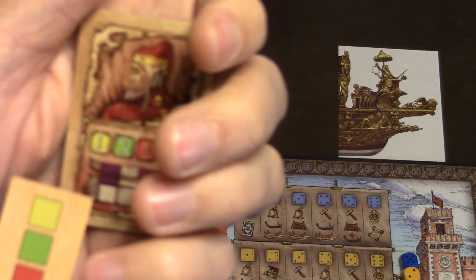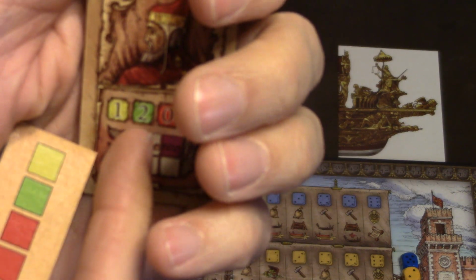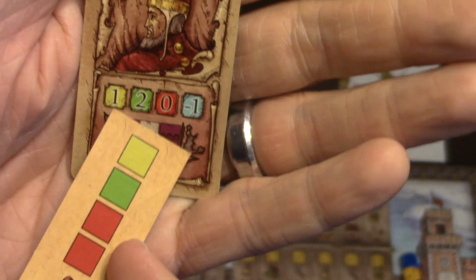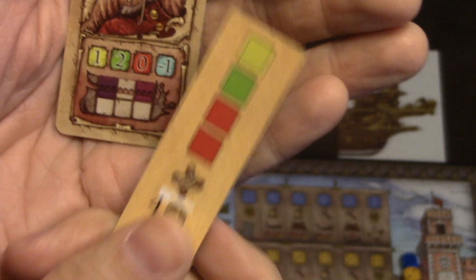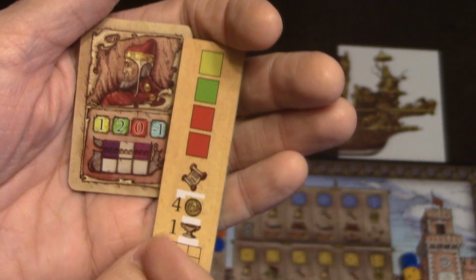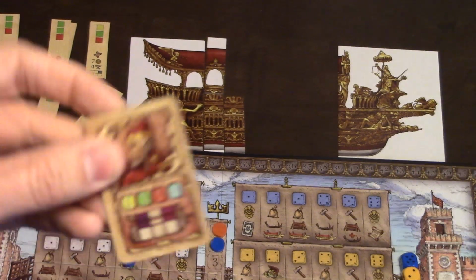So I get 1 point here, but as you see, he really likes yellow, so that's a victory point. He likes green, so that's 2. And he doesn't have anything for red, and thankfully he doesn't want anything for blue because blue's a -1. So this would actually get me 3 points plus that 1 point. This is actually a 4-point tile. Yay! Now, what happens if you don't like what the Doge has?